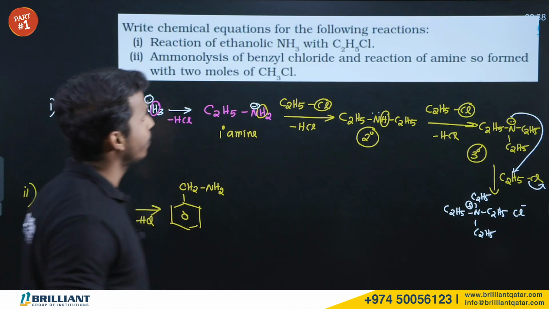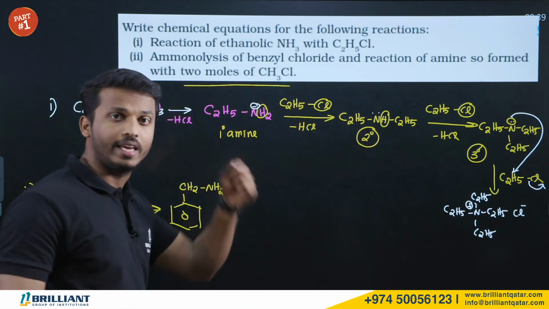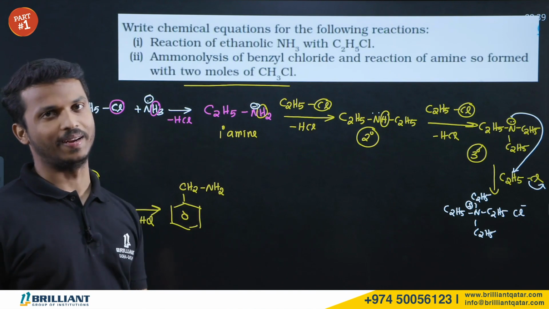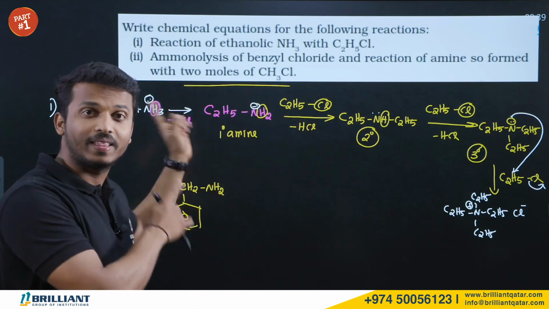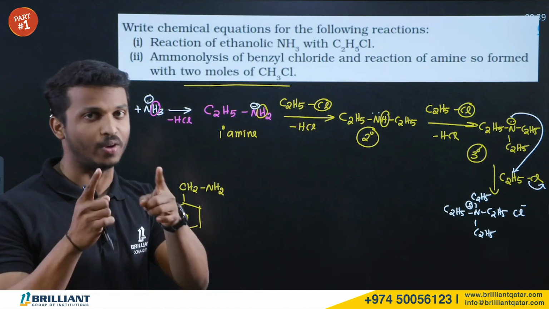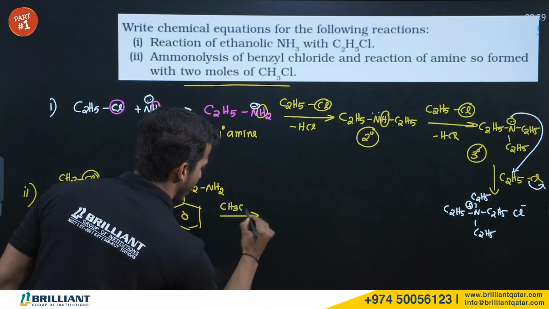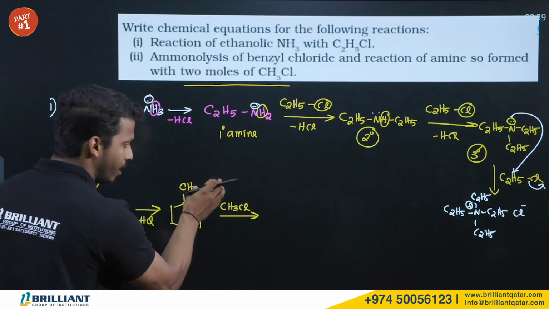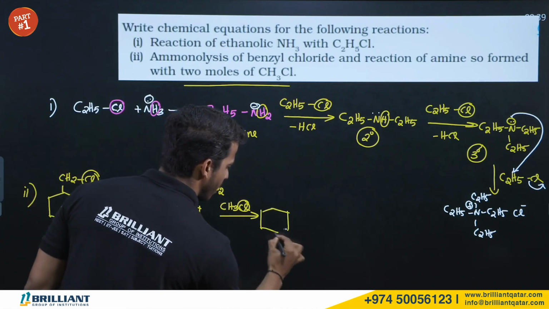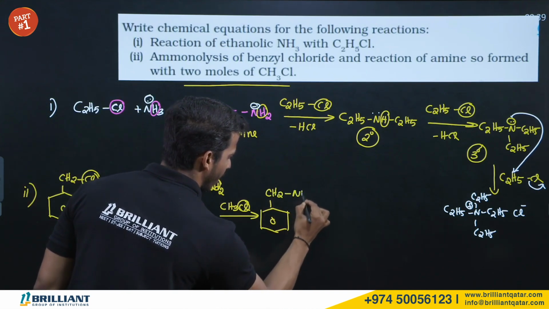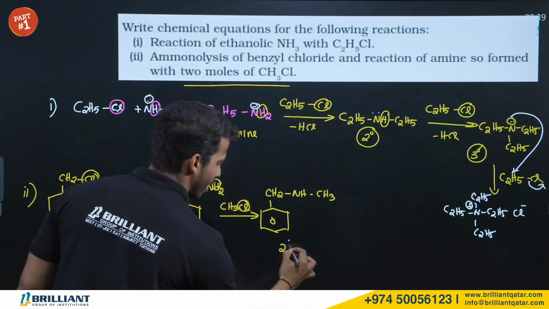It's a primary amine. Of course, initially you will get a primary amine. Then, amines are formed with 2 moles of CH3Cl. Dear student, here they specified the number of alkyl halide, 2 moles. Here we earlier took the maximum alkyl halide, but here they specified the number of alkyl halide you have to consider. So let me take one CH3Cl. What will happen, dear all? This is an amine, right? Amine treated with the haloalkane, the hydrogen and chlorine are removed as HCl, and you will get benzene with CH2NH, to which the alkyl group will attack. Now it is a secondary amine.